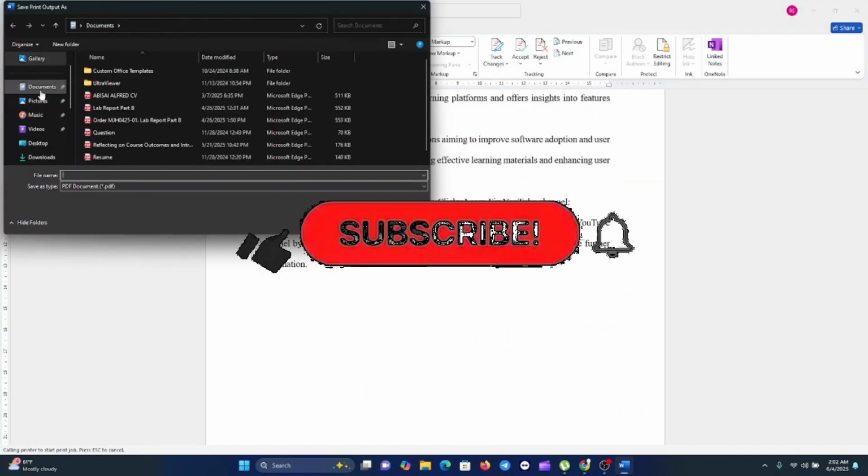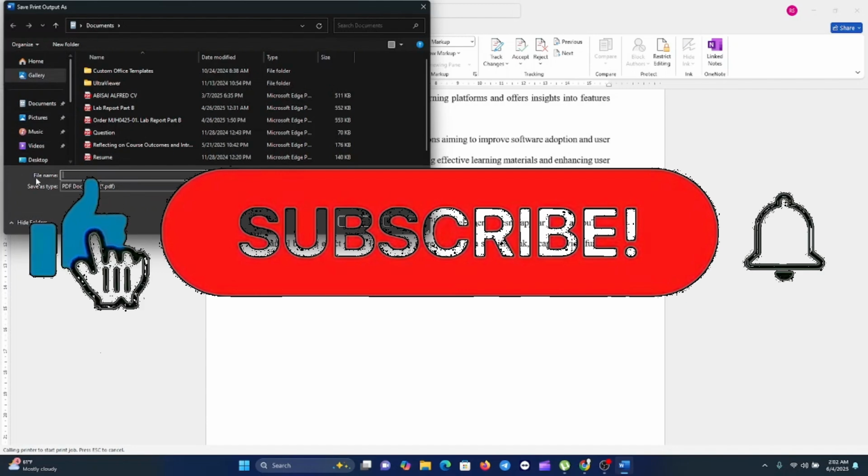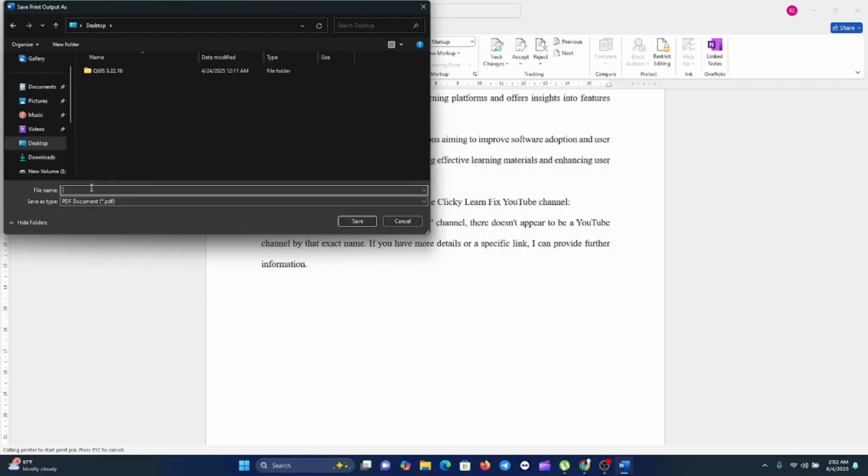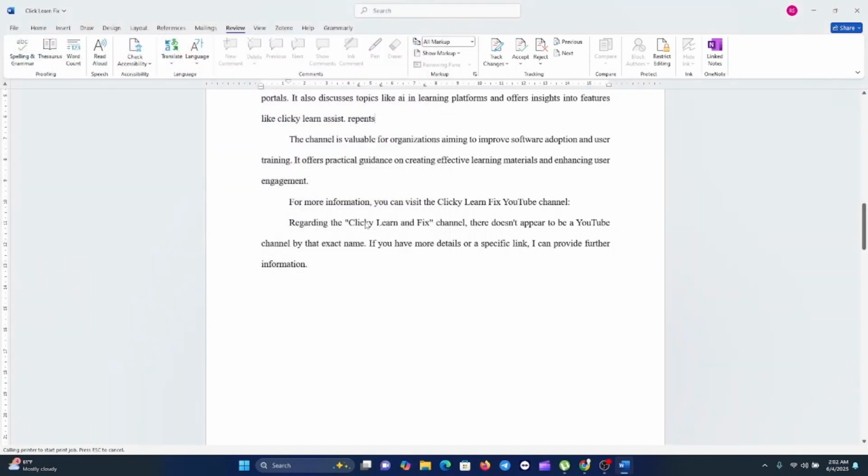Then you can go ahead and select the place where you want to save your document. So let's say, for example, this, then I will pick PDF. So let's say, for example, this is our final document after working on it. So you will save it like that.